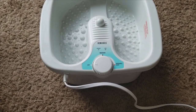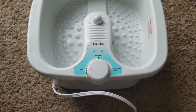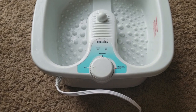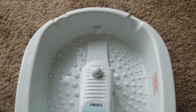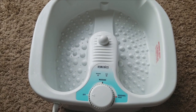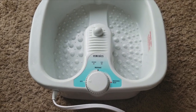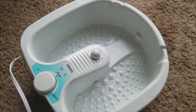You guys, back again with another product review. Today we have the Homedics Foot Salon Massaging Foot Spa. Here it is right here. This right here soaks away stress and beauty. It has heat that soothes and relaxes your feet.